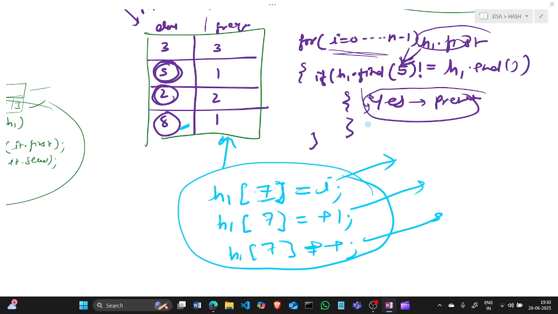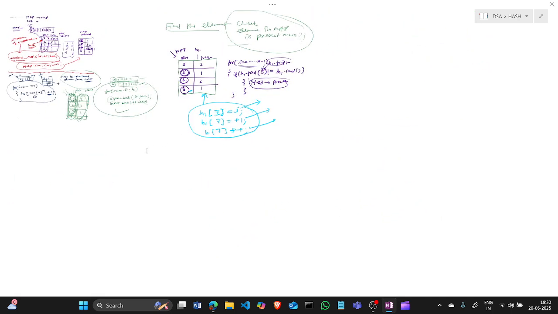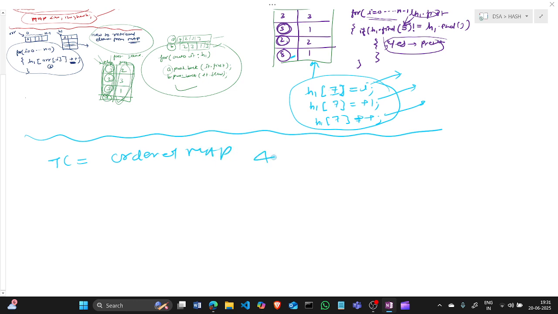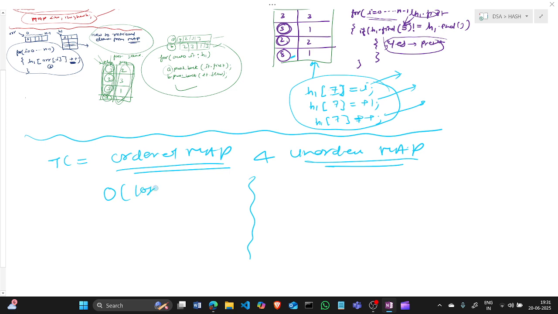Now if I compare the time complexity of ordered and unordered map: ordered map always takes log n for insertion or deletion of each element.